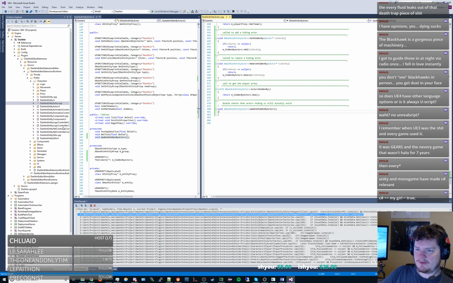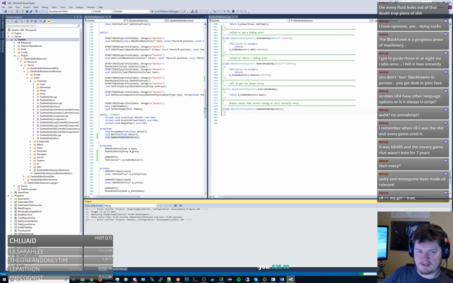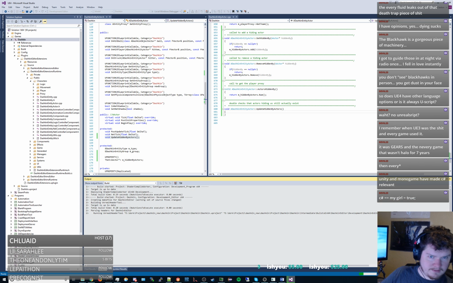Maybe I don't need to do anything with this. If this thing is going to get all upset about having a TSet with pointers in it, let's see if the header tool gets upset at us. I think this documentation's out of date.